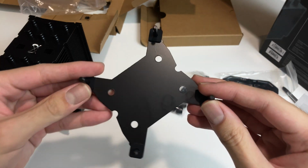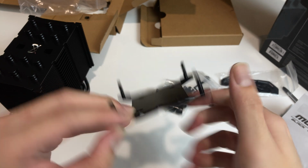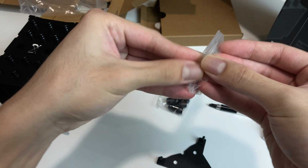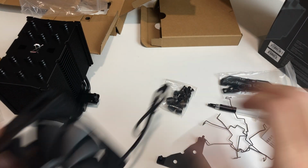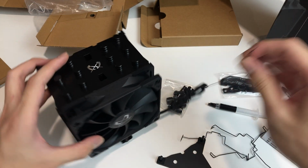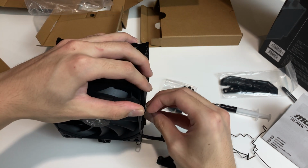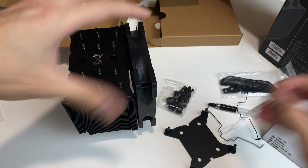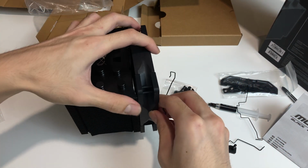Now for the backplate, as you can see, it's also really solid and it's colored black as well. Even the fan clips are colored black. And I think that's just a really nice attention to detail that, you know, they don't provide you with any silver accessories for the cooler so that you don't disrupt the whole black edition stealth black coloring of the cooler, which does look really nice with everything being all black. It looks different compared to a Noctua cooler with a cover, for example, or putting a cover that's black over a silver cooler, just like on the Scythe Mugen RGB cooler that I've reviewed before. But yeah, with this cooler, I'm just going to try to install the fan and show you guys how it looks.